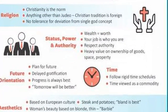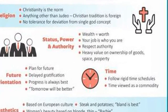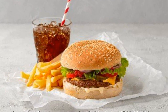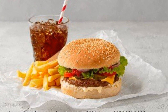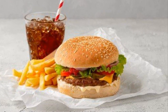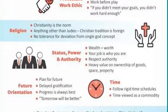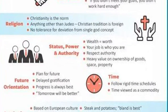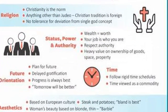After David Vetter's untimely passing in 1984, the Smithsonian acquired his full bubble suit as well as the mobile support vehicle that accompanied him on his trips outside. They also have one of his stationary isolation units and several personal possessions, including drawings, toys, and games. It's a stark reminder of the human spirit and how we adapt to overcome adversity. His resilience is incredibly inspiring, and although it's a tragic story, it has also led to medical advancements and greater understanding of immunodeficiency conditions.